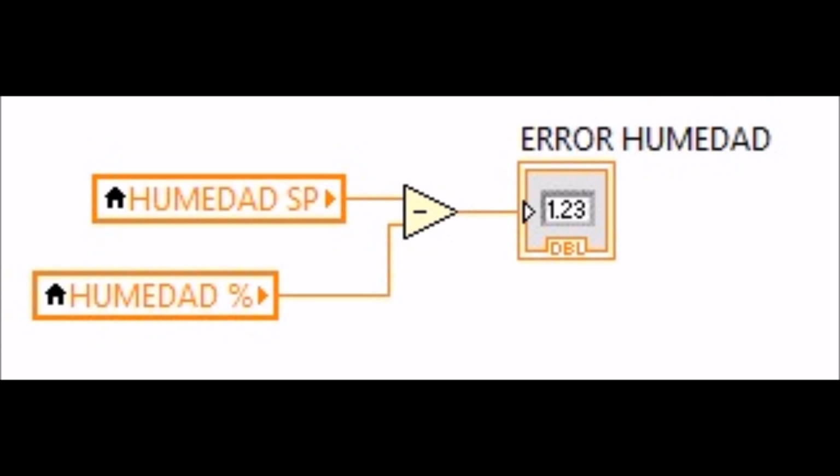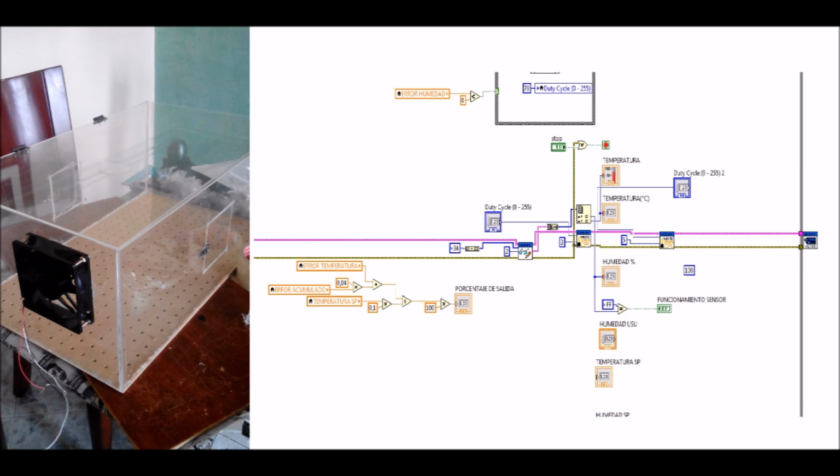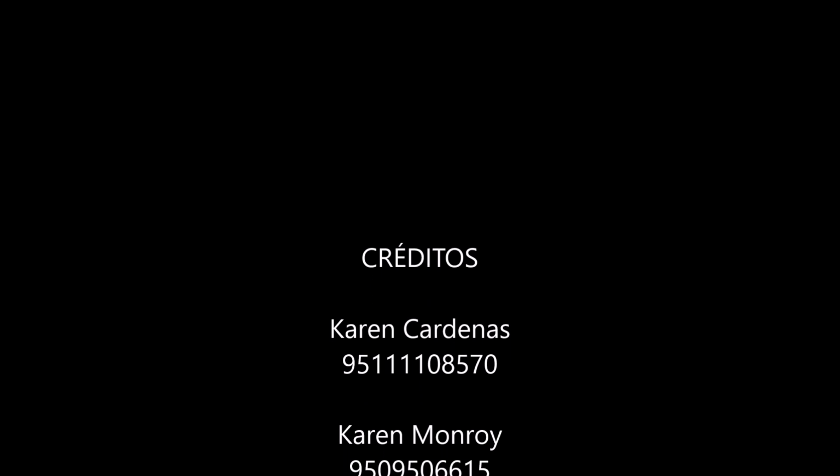The sensor used in practice did not have the requirements. In the case of the humidity sensor, this was not capable. The decision for not using it is based on the fact that we use an interface, in our case LabVIEW, that cannot read high frequencies, which are generated with the capacitive sensor. Even so, we tried to attach a frequency-to-voltage converter, which would allow us to handle voltage instead of high frequencies. However, it was not a satisfactory implementation, and in the end we decided to use the Arduino sensor.